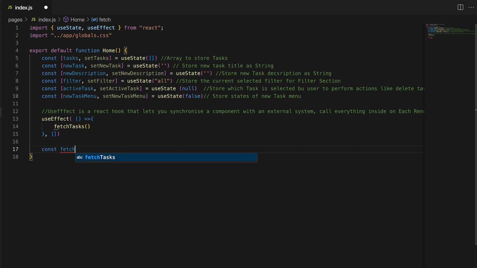Now define a constant function fetch tasks with async type. A function to call API in order to fetch tasks from DB and make it visible on the UI.